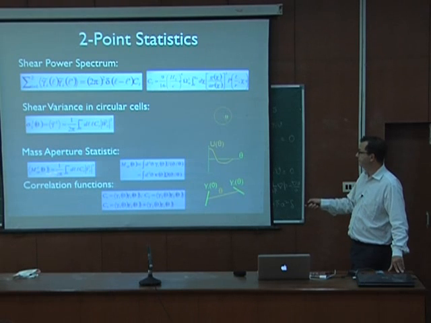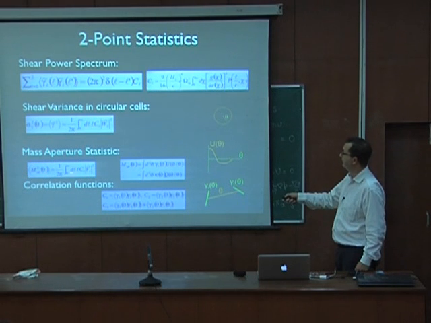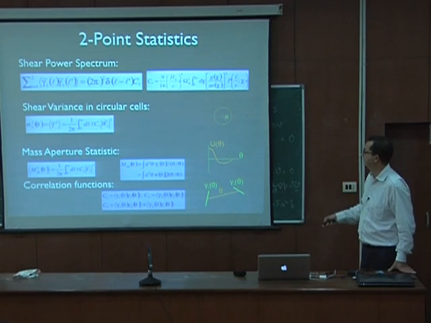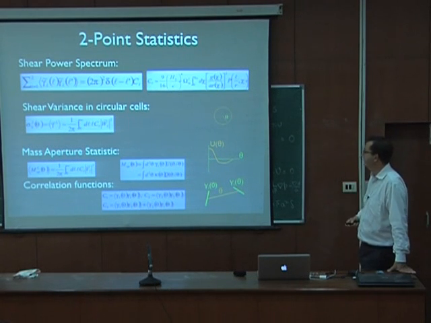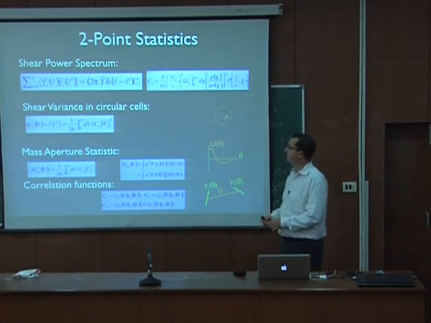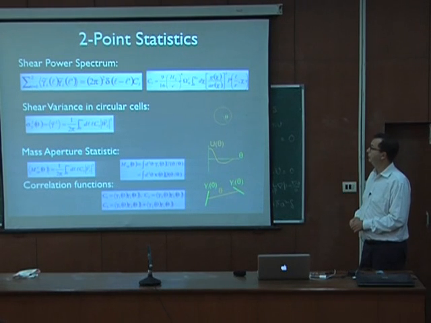field. But if you take the square of the average of the mass aperture, it's just another 2-point function, and you can also express it in terms of the power spectrum. It's an integral over L of the power spectrum times another weight function, a window function, which is the Fourier transform of this aperture. So it's always related to the power spectrum. You can always relate all of these to the power spectrum. This would be the Fourier transform of the power spectrum. So another integral over L. Okay, so these are just equivalent ways of characterizing the shear field with 2-point statistics.